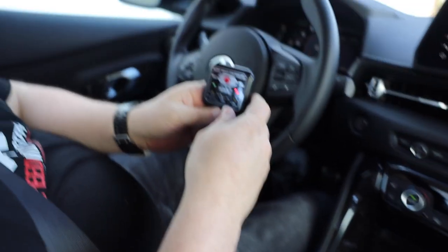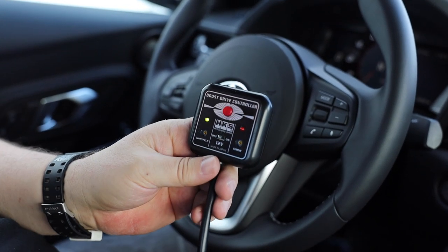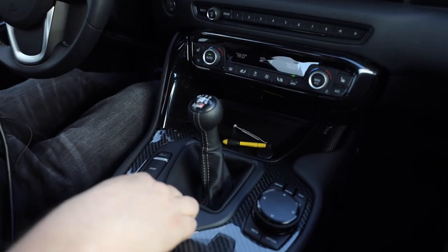Just lock this car. You're gonna hear the blow-off valve open up. So let's go for a little rip and then we can turn this thing completely off so we can hear the turbo compressor. Let's go.